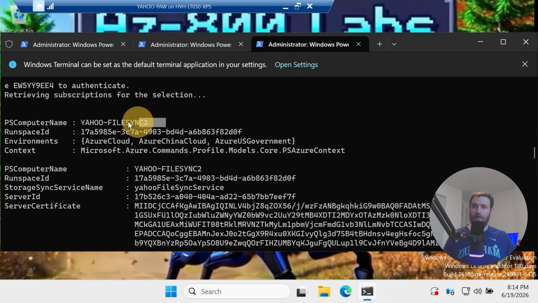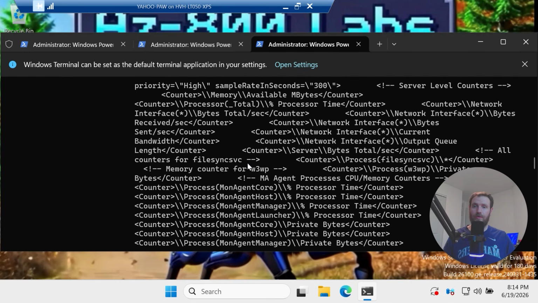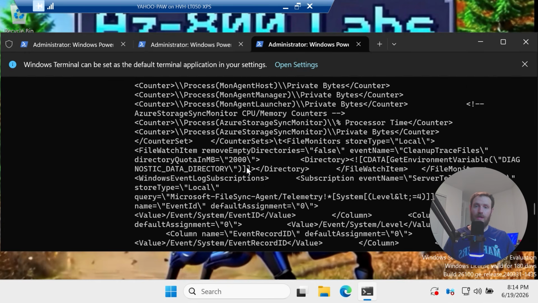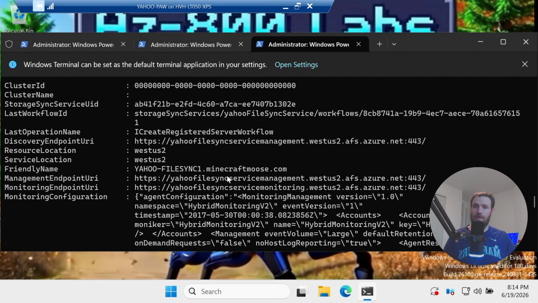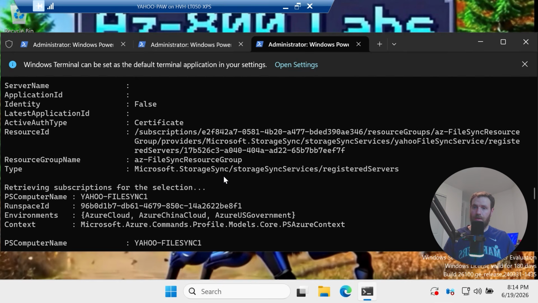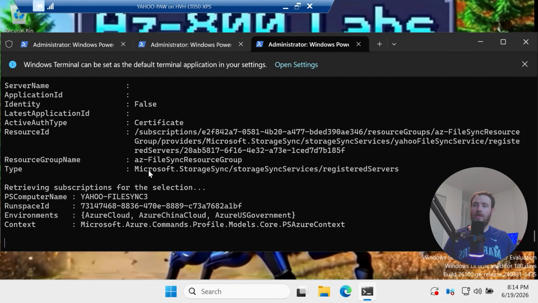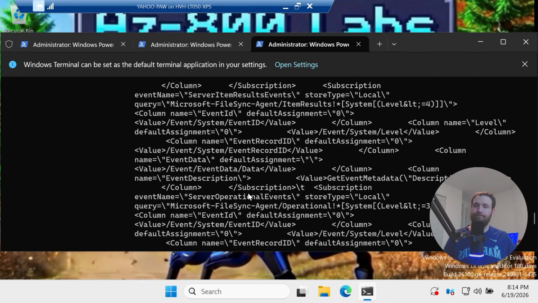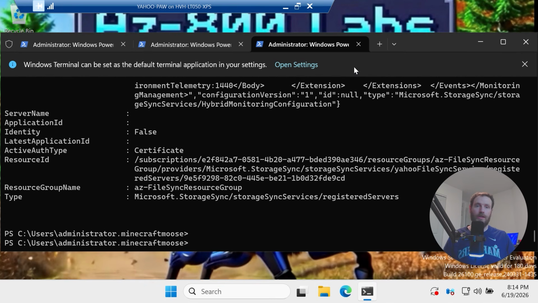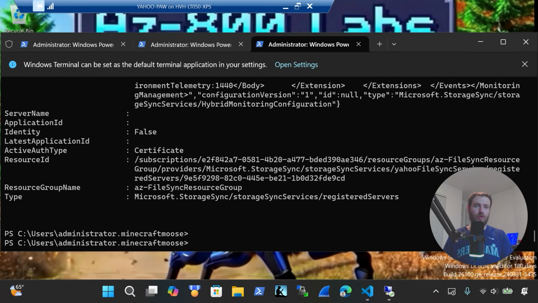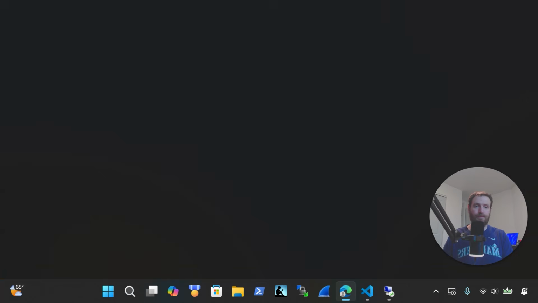And so we got some output that the Yahoo File Sync 2 was added, and we should get more output here, Yahoo File Sync 1, and then eventually we'll get Sync 3. And excellent, it is done executing. So we'll return to the Azure portal.